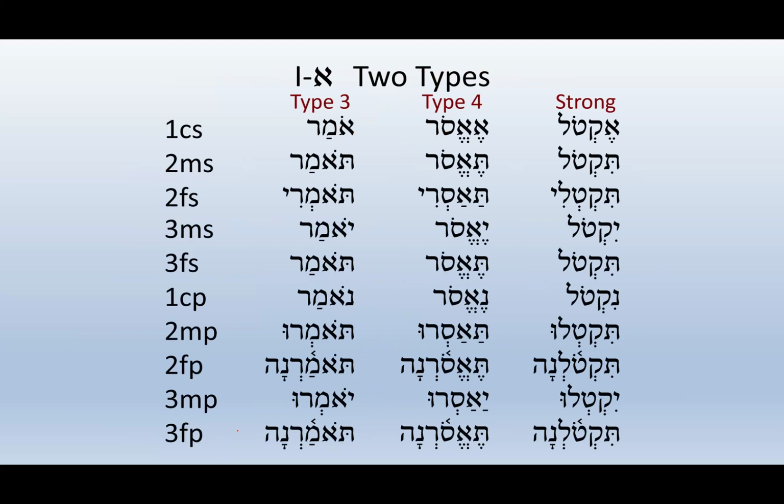So then the type 3 and type 4s, you can go through. I had this exact same slide last week. But as you go through and look at it, you still see the same types of things. You see, like here on the second feminine singular, the preformatives are the same. The strong, this is what we memorize. You have the hirik yod at the end. It doesn't change. All you have to do is be able to recognize the root, what is the word, and then you look at the preformatives and subformatives to determine what the person, gender, and number is.